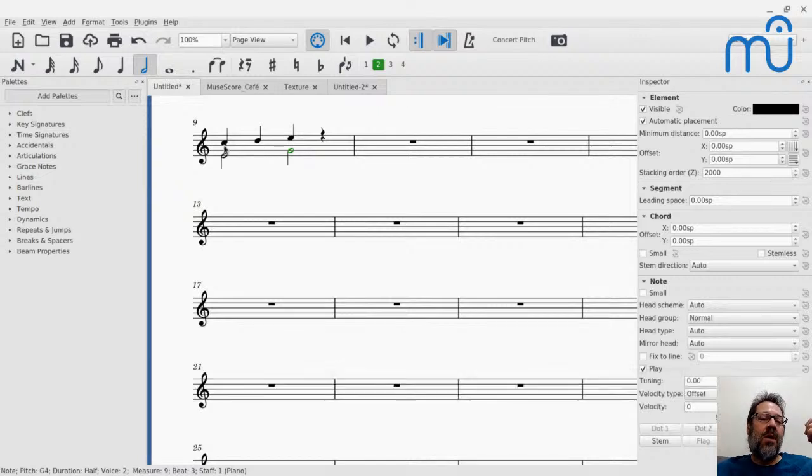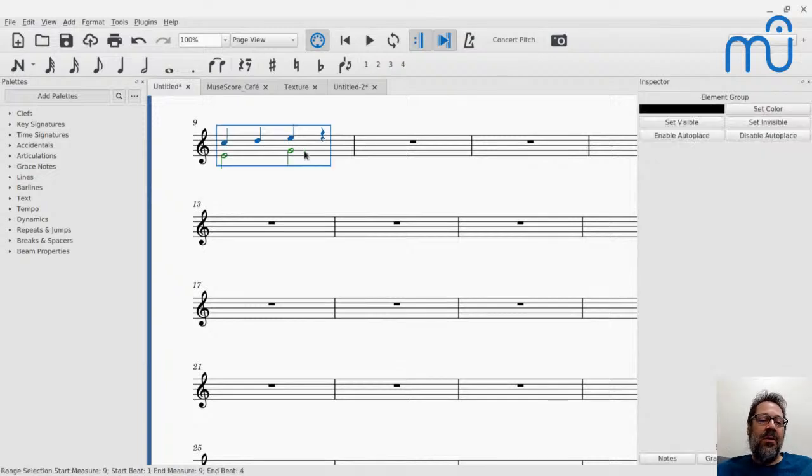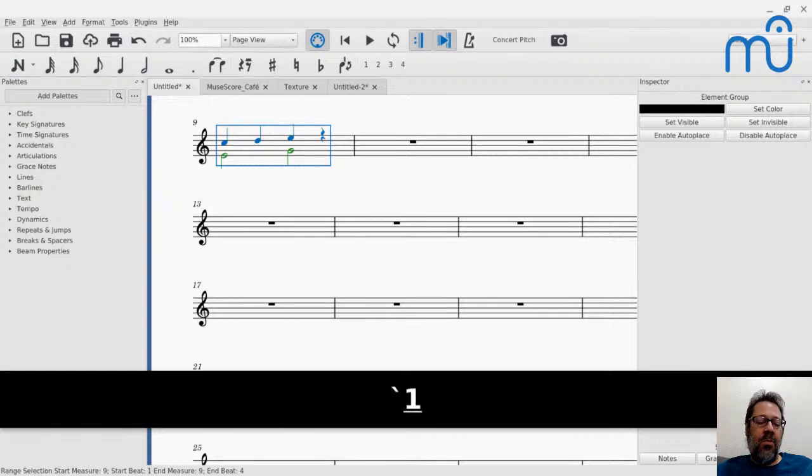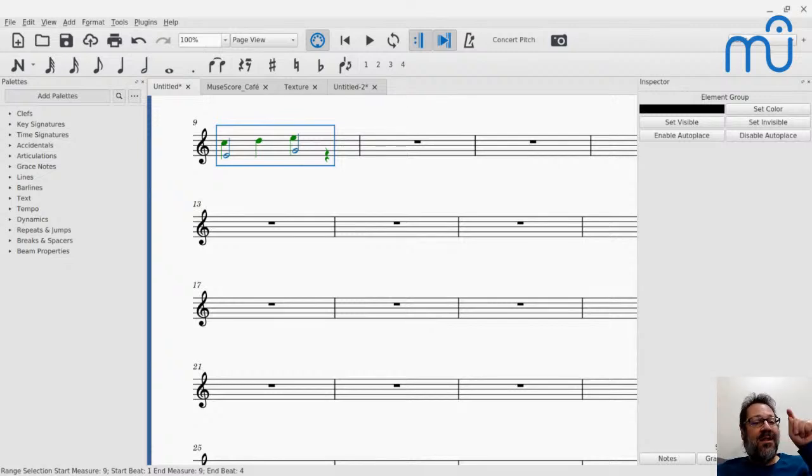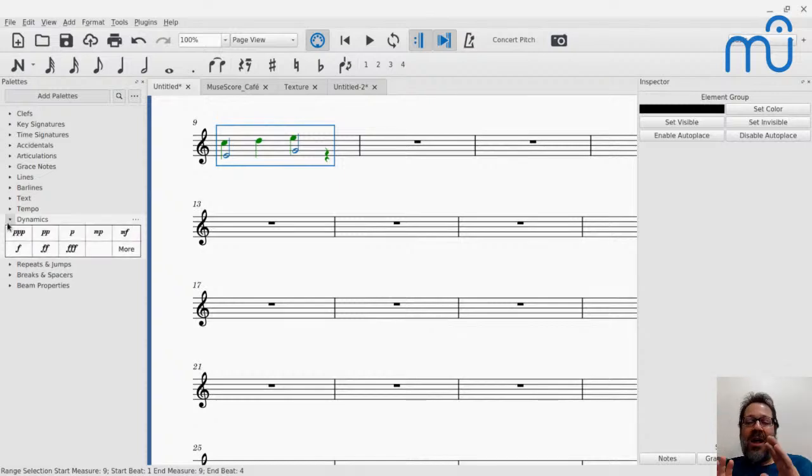What if I want them reversed? What if I want the CDE in voice 1, but the EG in voice 2? I can now select that and go tick 1, 2, and they flip, because I defined a shortcut that is actually a sequence of keys like that. So you end up with a lot of possibilities. Now I can go tick 1, 2 as the shortcut for exchanging voices 1 and 2, tick 1, 3 as the shortcut for exchanging 1 and 3. I could go ahead and do all the pairs that way. And you could make dynamics. Well, actually you can't, there are no shortcuts for dynamics. I wish there were, but there's not. Sorry, I mentioned that.